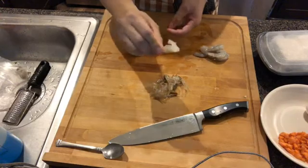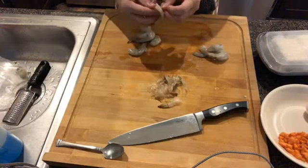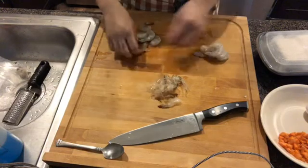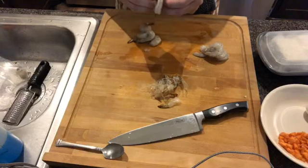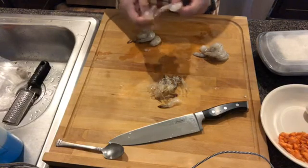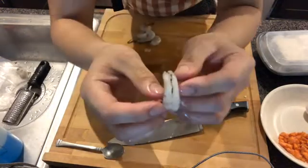Oh, we just got a tail here. That's kind of weird. In you go. So I'm just taking off the shell and the tail from all this. Basically everything that you don't eat. These were already deveined. Well, I say that as I see one with a vein. Well, I guess it's an example.